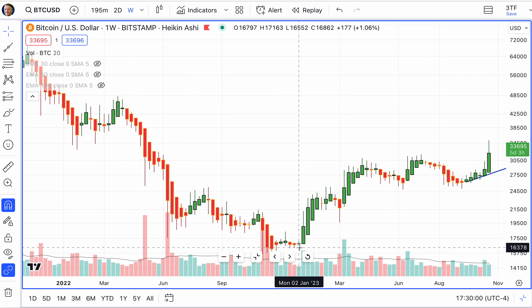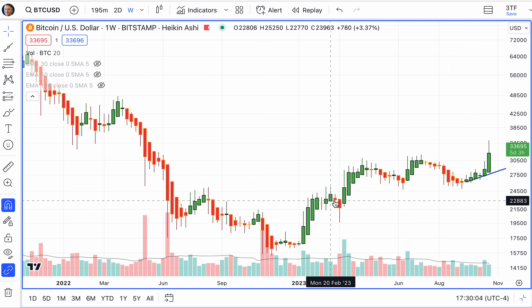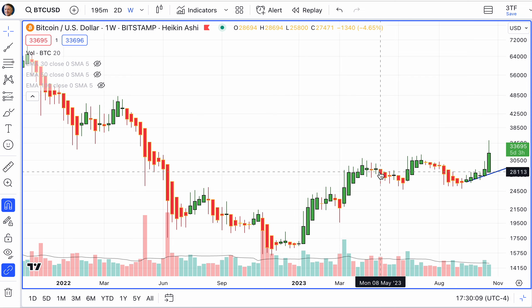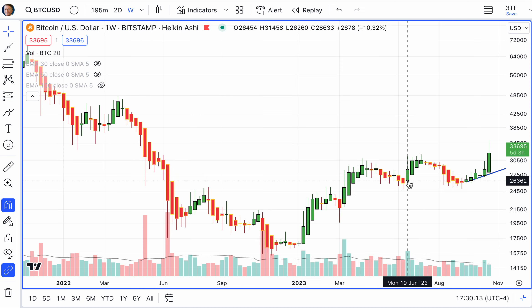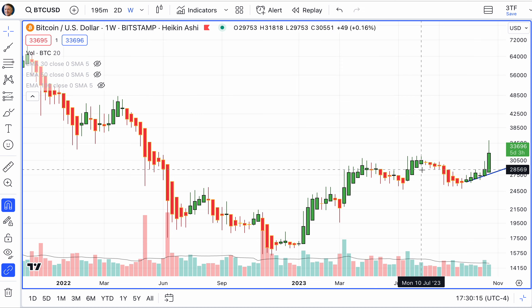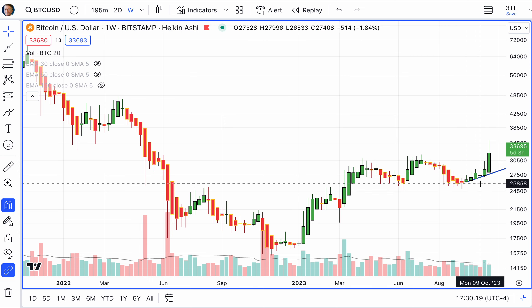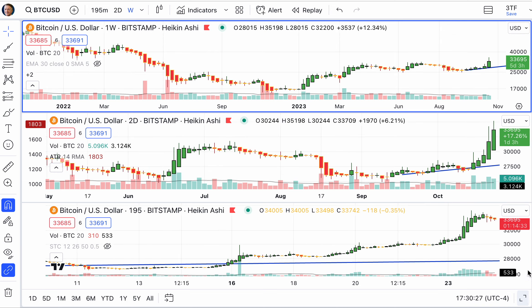We saw where things bottomed last December and starting in early January, Bitcoin turned around. But every time it popped up, it pulled back substantially. This last one pulled back even more than where it started moving up. This last one has been slowly but surely had a real questionable week starting the 9th of October. But since then, just a boom.